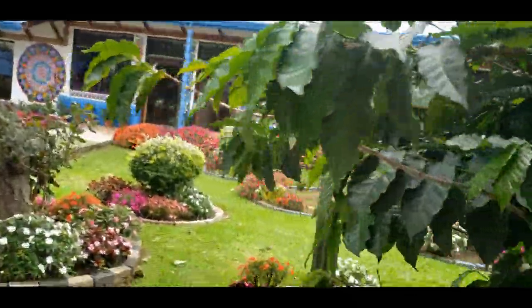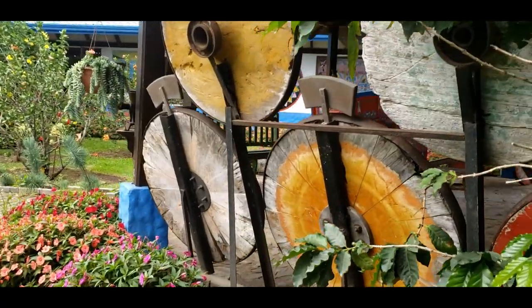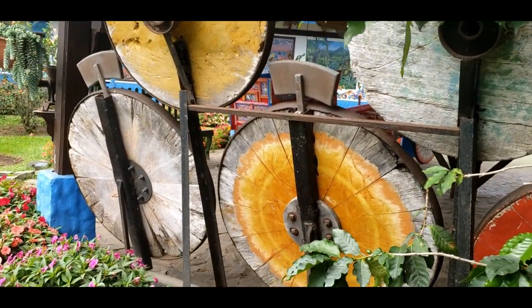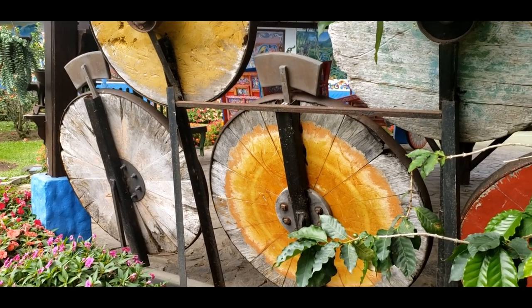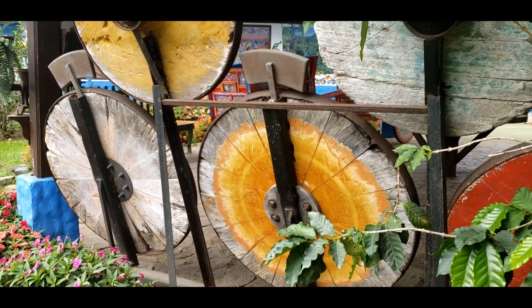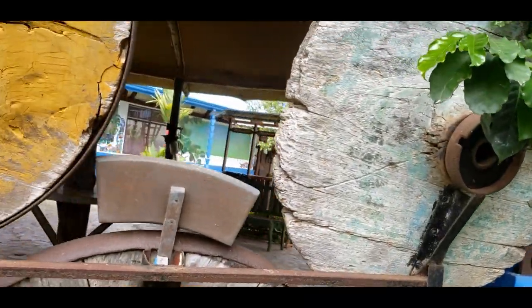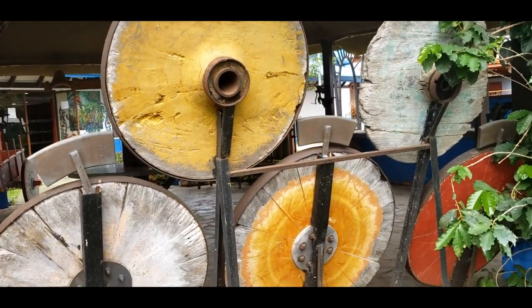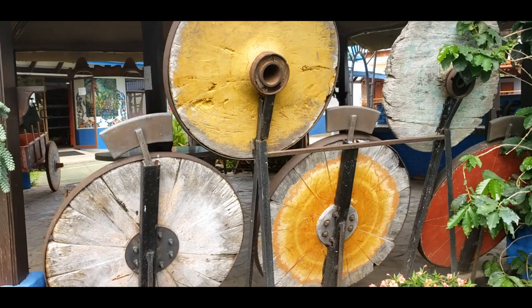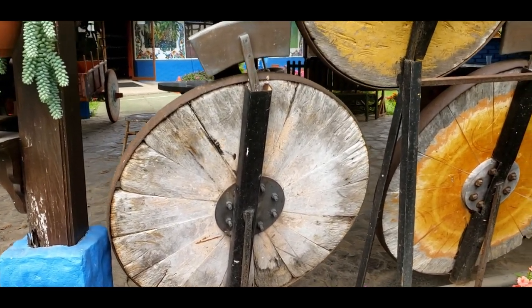The ox carts were built to move coffee and things throughout the country. And see the ox carts to the back? See how they're pressed together. It's a common method here. They heat up the wood and they heat up the metal and then they press it in there. But you can see the older ox cart wheels are one piece, because those are the trees that they cut down that were one piece, and they made a lot of ox cart wheels. But later on when you didn't have as many trees, they had to do them in these pieces.